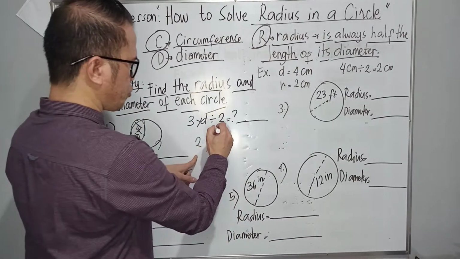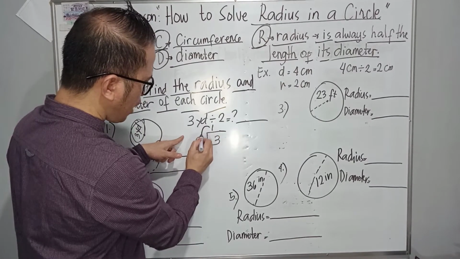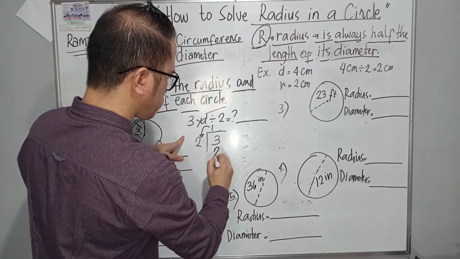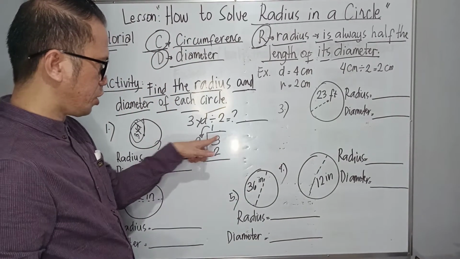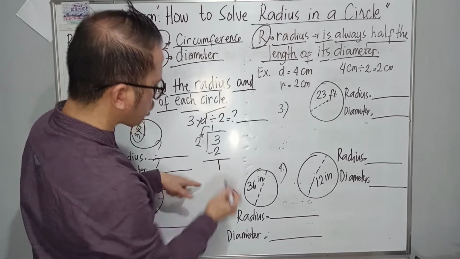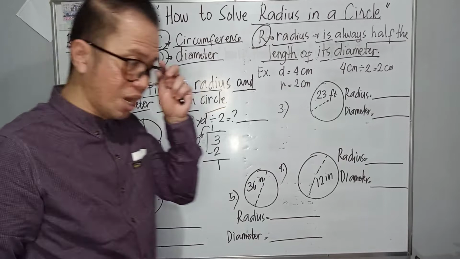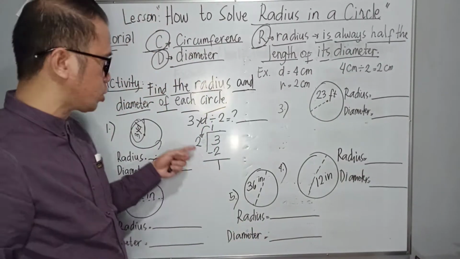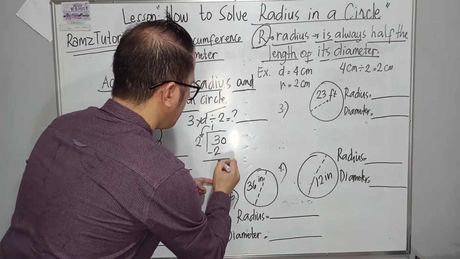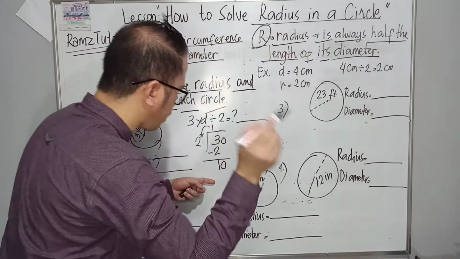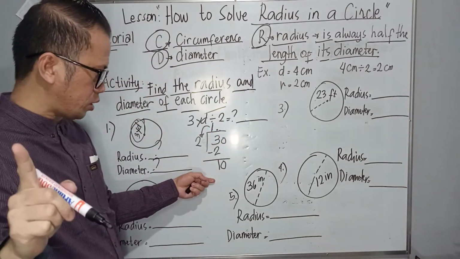3 divided by 2, the answer is 1. Then 1 times 2, the answer is 2. This is step by step, my dear viewers. Now we are going to subtract: 3 minus 2, the answer is 1. Teacher, can 1 be divided by 2? No, it can't. Why? Because 1 is smaller than 2. So we are going to add 0. Remember, guys, when we add 0, don't forget to put here a dot, a decimal point.